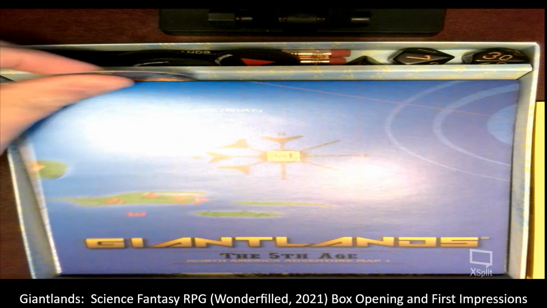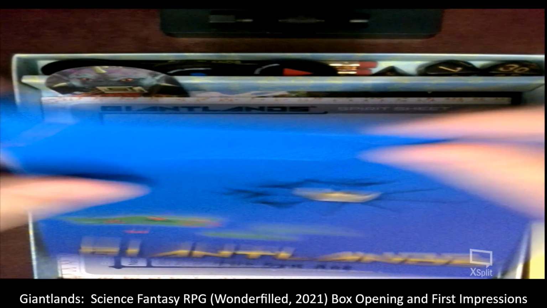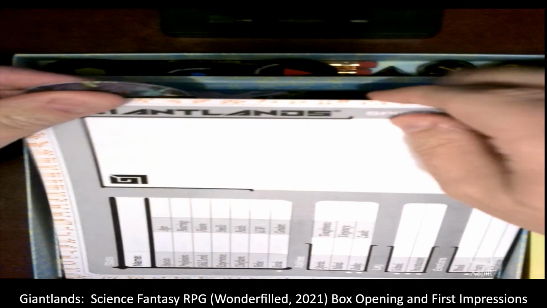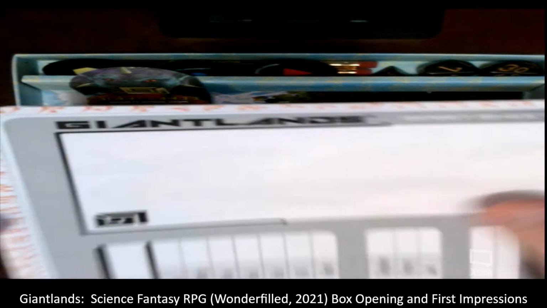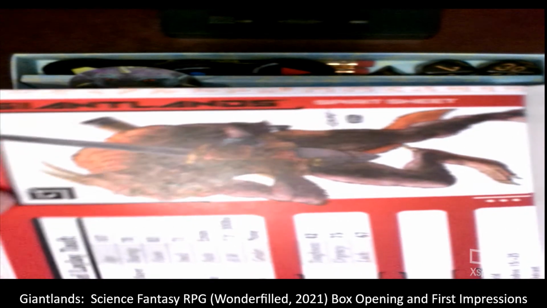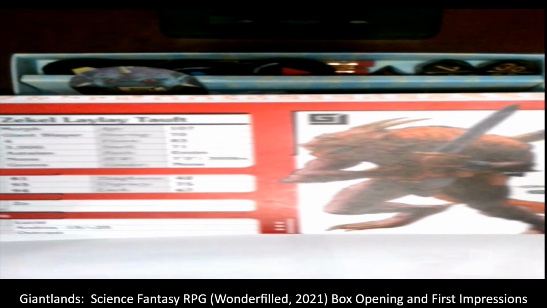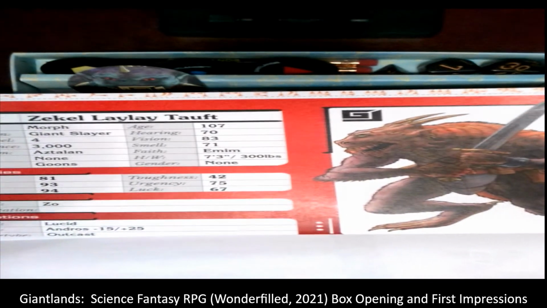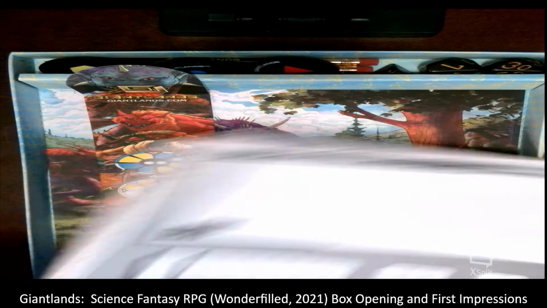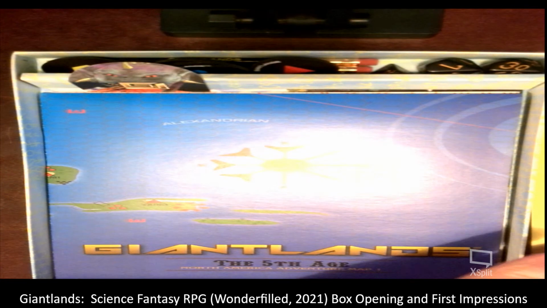It then comes with a full-sized map, and I will actually open this up and show you that. And then character sheets. There's a blank character sheet, and then there are 3 pre-gens. I will turn this around so you can see it a little better, and I will display those to you in a much better way. Same thing with the map. I'll go over the map.